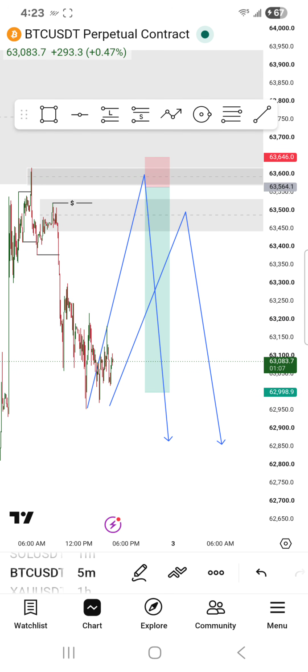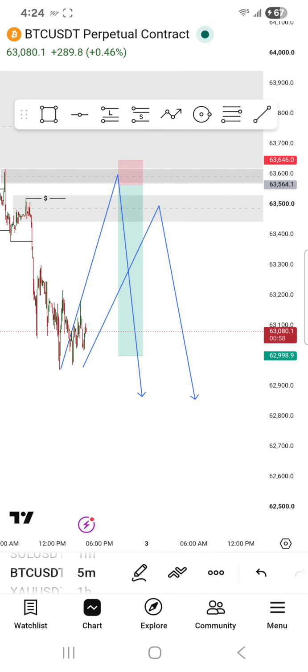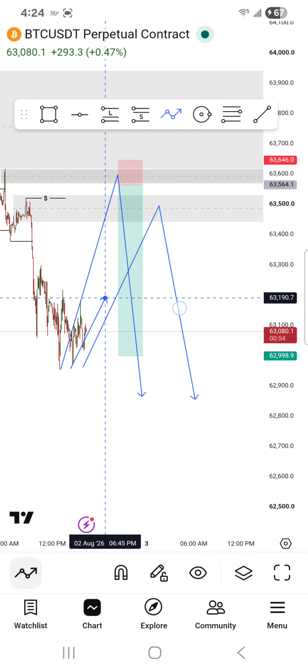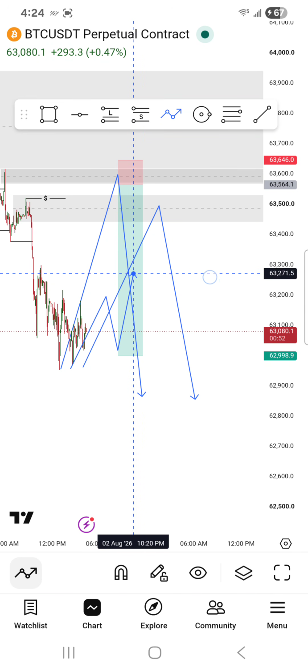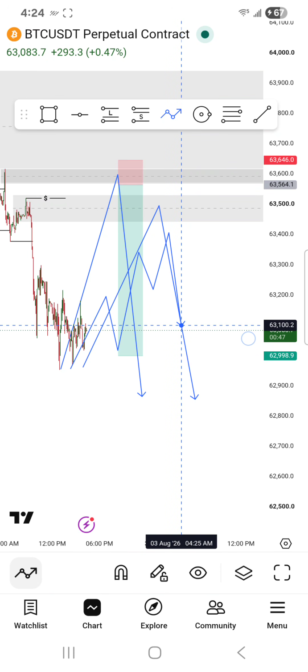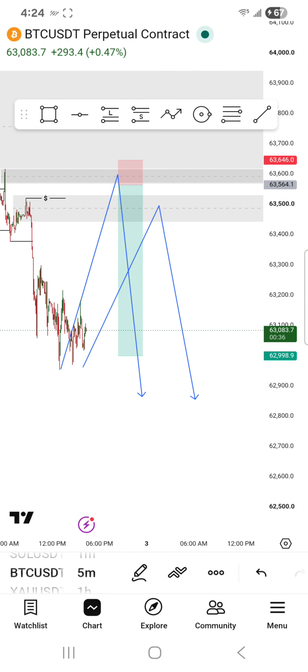If it is invalidated, I will know. This is how I'm going to know that the setup is invalidated. I want price to start coming, and then at a point, price breaks structure to the downside, then at a point it changes character, and continues moving like this. Then I will know that that area has been invalidated. I don't like my chart to be messy. Sorry about that, guys. Let me delete all this stuff.